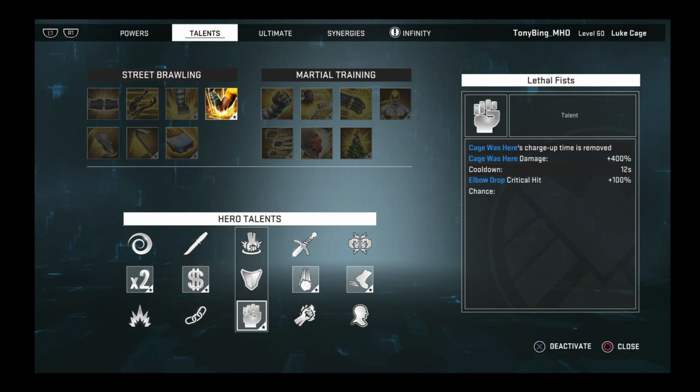The next talent is Lethal Fists, so with this one Cage Was Here's charge up time is removed, gains that huge 400% damage, gains a huge 12-second cooldown as well, but Elbow Drop gets a 100% chance to critical hit, which is great for taking out trash.